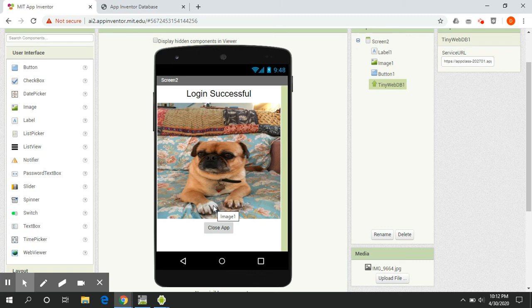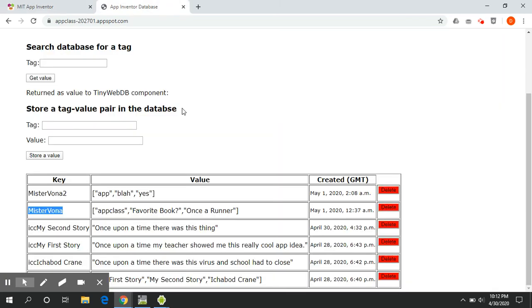And again, the app doesn't actually have to do anything. Like mine is just a picture here. The point is really just to learn how to set up a login and how that can possibly work. So that's what you're going to be doing in the lab. The address for the database will be in the lab document. You can go to this site and, when you make a submission, make sure that it worked.